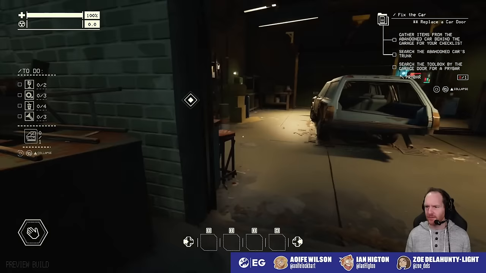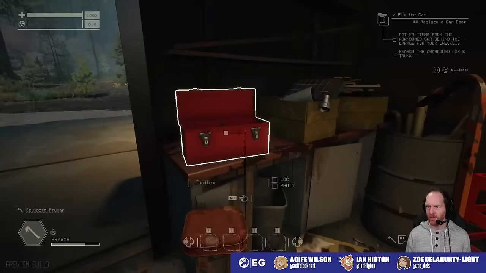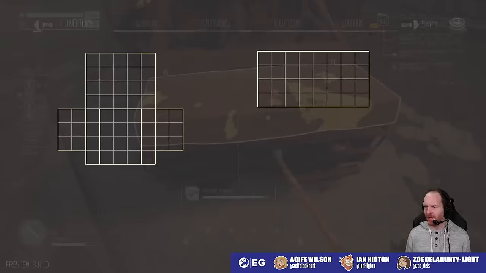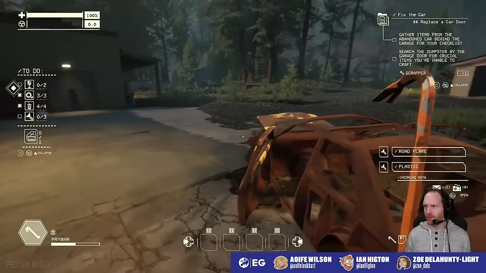Yeah, here you go. Let's have a look inside. So what do we got in there? We've got a mechanics kit. A tool that looks like a pry bar. And duct tape. Duct tape it is. Okay, so I'm going to equip the pry bar, also known as a crowbar. And I'm going to jimmy it open. There we go. And inside we've got plastic. Okay, so the milkshake is plastic. And then we've got a road flare. Fair enough.